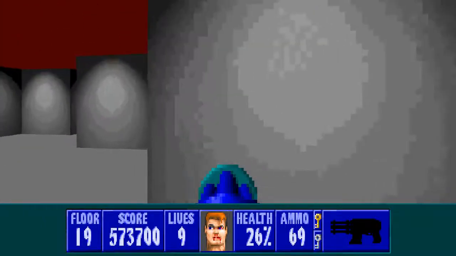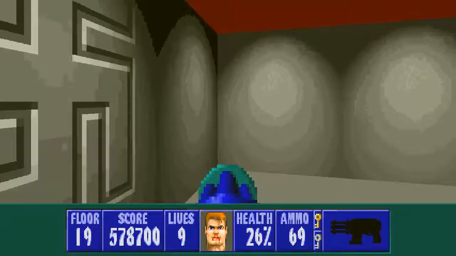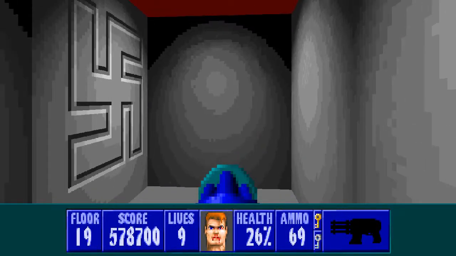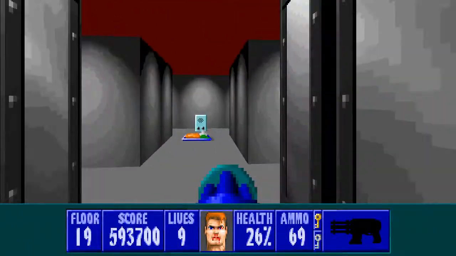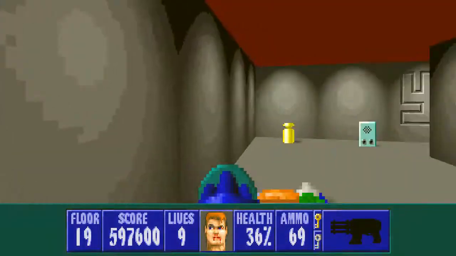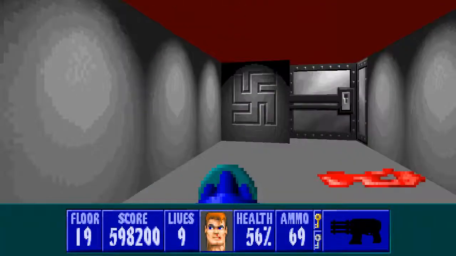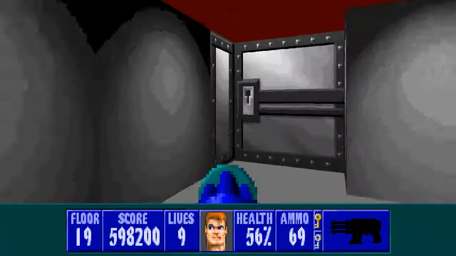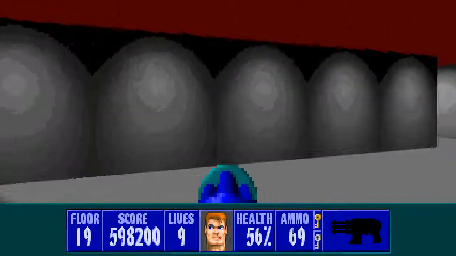Now let's move on. That's the final secret in this chain here. In here. Finally a little bit of health. And you may remember this room here and this one with a pair of rats we were in much earlier, so we can move on.